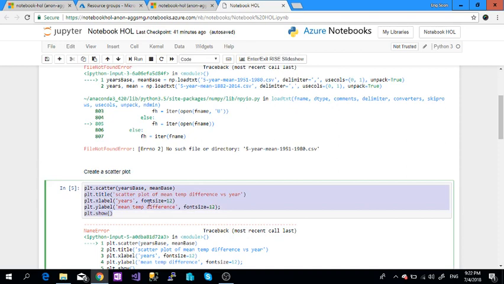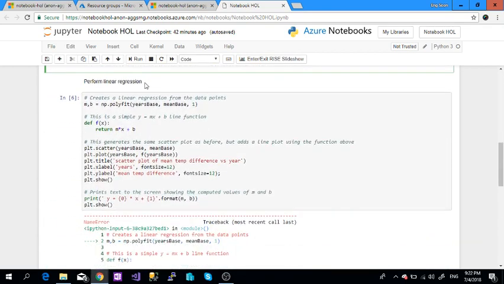And if successful, it will show you the data set that you use for 30 years means between 1951 and 1980 to calculate the base temperature for that period. And then use 5 years means temperature to calculate the difference between 5 years means and the 30 years means for each year. The scatter plot shows the annual temperature difference. It will show you a diagram, if successful.